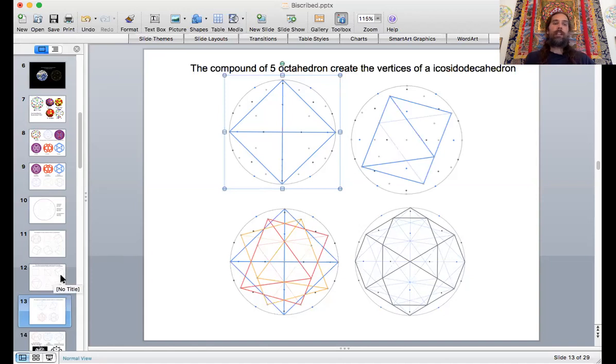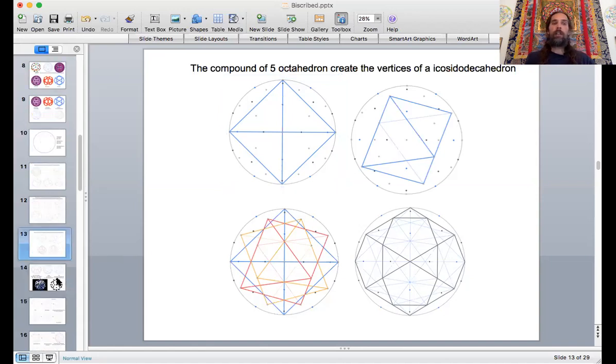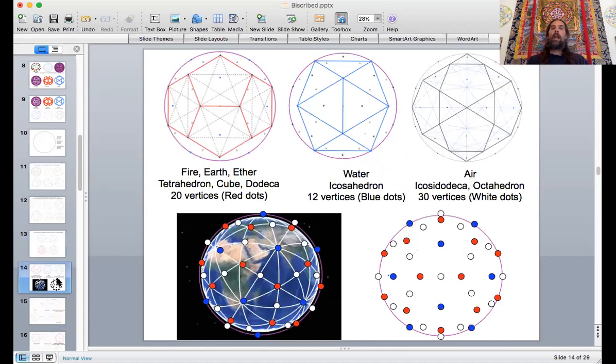So, I was thinking creatively around this throughout the week here. And I decided to bring in kind of the esoteric Greek way of thinking about the elements in relationship to our different forms. So, I was seeing that the dodecahedron here is containing, these vertices are containing the fire, the earth, and the ether, because we've got the tetrahedrons that are connecting to the black vertices here, or actually here, the red dots.